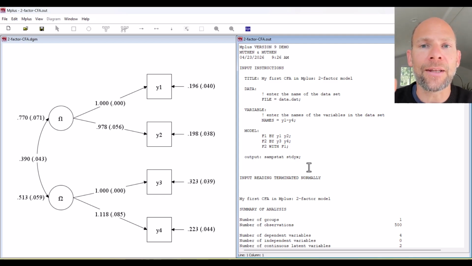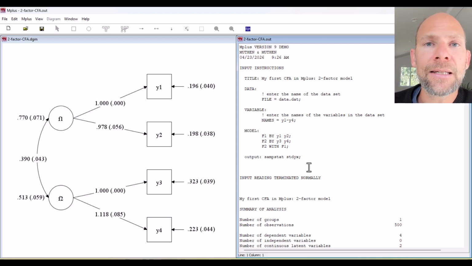On the left hand side we have the diagram with the two factors. It looks a little bit different now. Those indicators are on the right hand side of the factors, but it's the same model, and you can see we have parameter estimates already in the diagram along with standard errors in parentheses behind each parameter estimate.